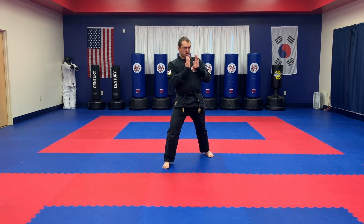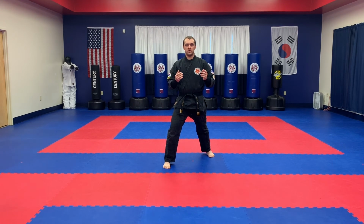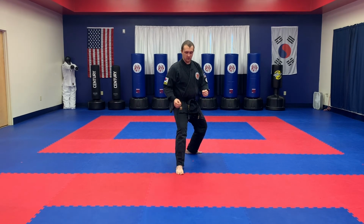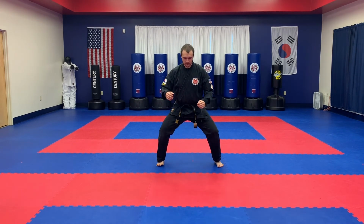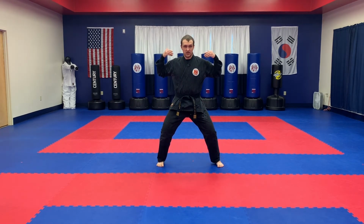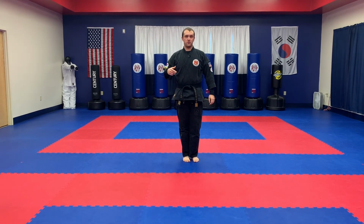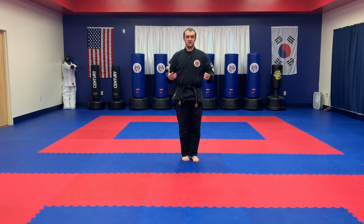So if I get pushed in this direction, I'm probably going to fall. If I get pushed directly forward, I'm pretty safe. So these would be my dead zones for my front stance. Back stance, same idea. If I had one more leg to put down, I'd either put it here or behind me. Those are the dead zones of this stance. If I was in horse stance, if I had a third leg go in front of me or behind me, that's, again, the dead zone of this stance, and this stance is strong coming directly to either side. Any stance that you have your feet together in, you typically have a dead zone all around you, because you can be manipulated in any direction with relative ease.